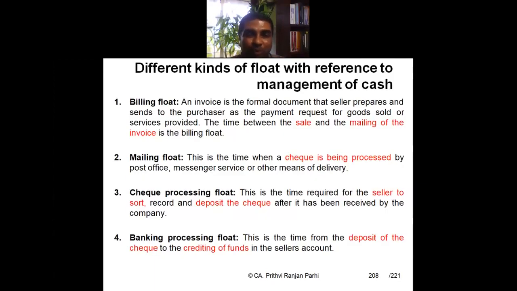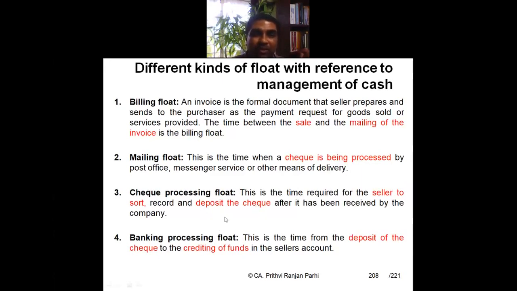That is the time gap in preparing the bill. Similarly, mailing float. That is the time gap when the check is being processed by the post office or messenger. Let us say the customer is sending you a check. It will take some time to reach your office. That is called the mailing float. That float also can be avoided. Then you got the check and you are depositing it in the bank. The bank will again take 2 or 3 days to process the check. After that only will money be credited to your account.